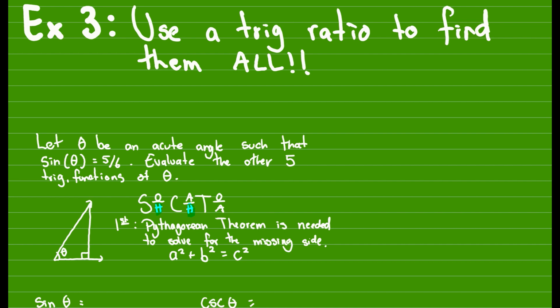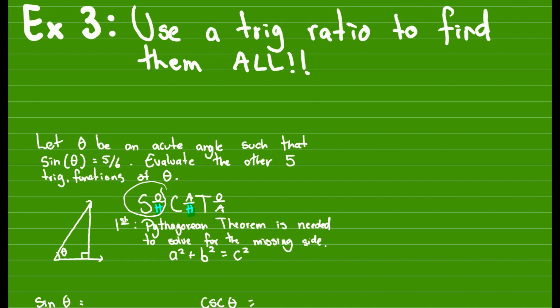So what are they even asking? They're pretty much saying, hey, I'm not telling you the angle measurement, but I'm telling you that when I rotate the ray on the terminal side all the way to a certain degree, I get a nice little triangle that has these properties of 5/6 for my function of sine. So they're saying sine, sine, sine. What is sine? Well, sine is opposite over hypotenuse. So that means that we're going to have to use the Pythagorean theorem.